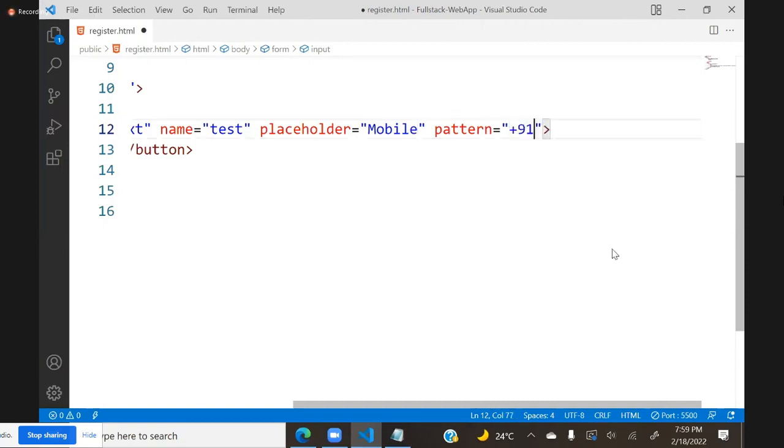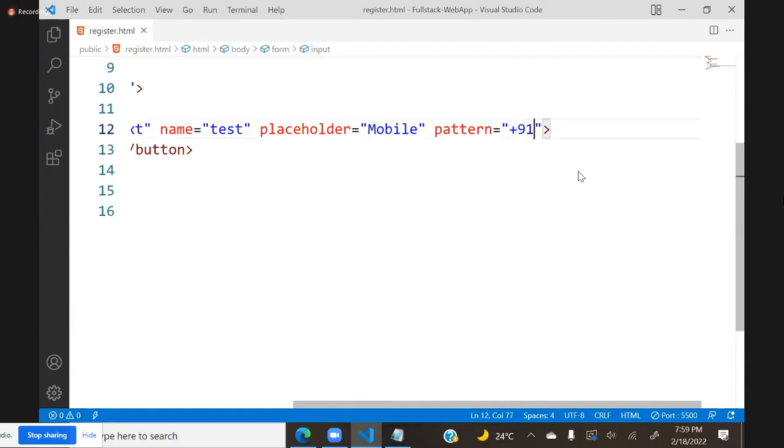+91, it should start. But very important, plus is already having a job. Already it is used as one or many. It will work like that. But our intention is to use plus as a plus symbol. I want to use plus as a plus symbol, but plus is already having some work.